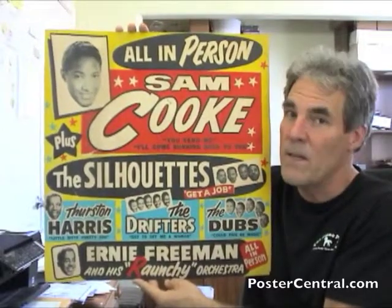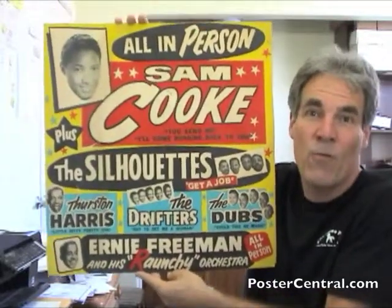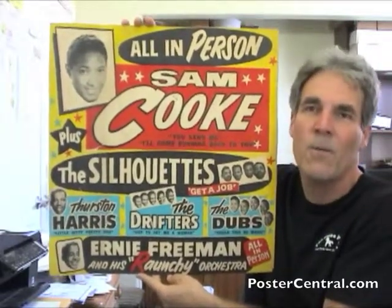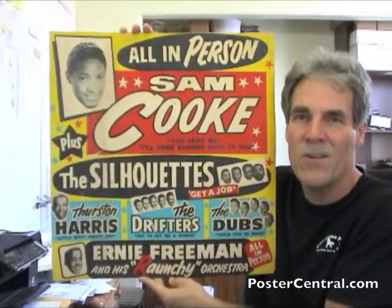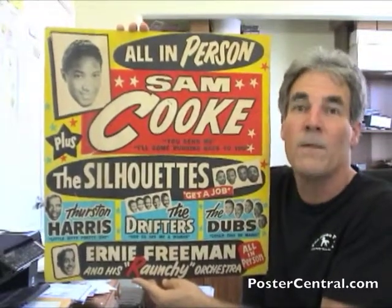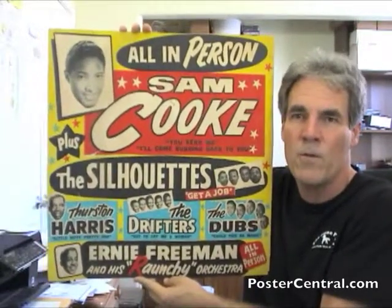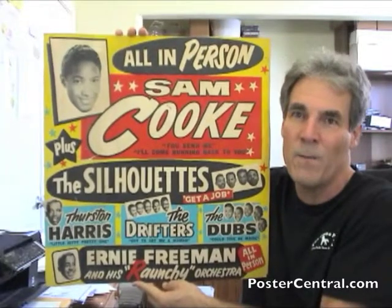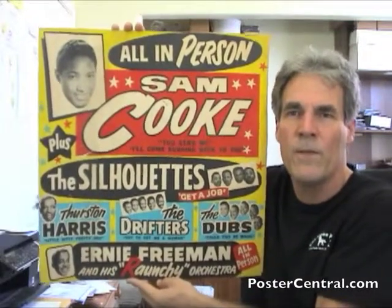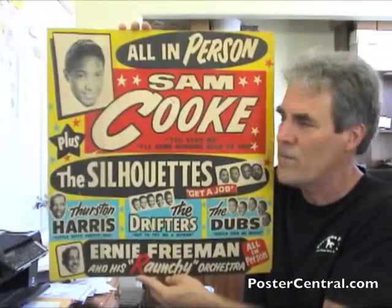Well, every so often, I've seen these a lot over my poster collecting career of decades now. Back then, of course, most people threw them away, so this is better than throwing it entirely in the trash, but they would want to just keep the colorful part, so they would trim it down to just the color part, and you're left with this. It's sort of mixed satisfaction for a collector like me because you want the whole thing. You want it complete, but this, as I said, is better than nothing. For short, I call this a trunk. I have a few of these poster trunks, and they sort of lost their head and their arms and their legs, but all the colorful parts are there, and they're still pretty cool. They're fun to put on the wall, even if it doesn't say things like St. Louis, Missouri, Tuesday, March 12th, tickets $2.50 and $1.50, whatever.